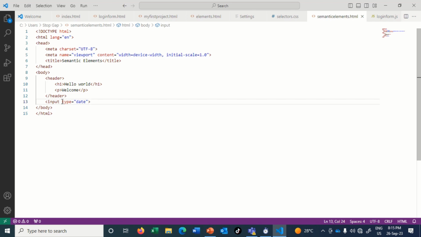The next thing we're going to learn is HTML accessibility, that is A11Y. We learn about making web content more accessible with ARIA, whose full meaning is Accessible Rich Internet Applications. We learn about making web content more accessible with ARIA attributes, semantic HTML, keyboard navigation, and screen reader compatibility.